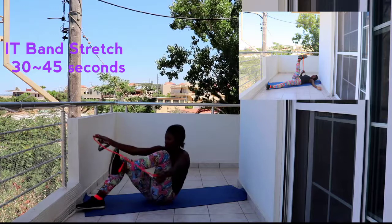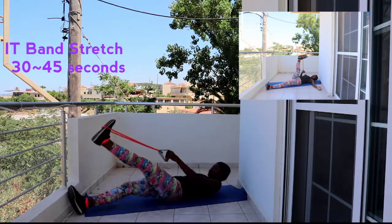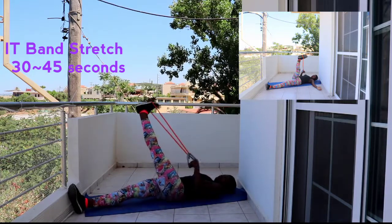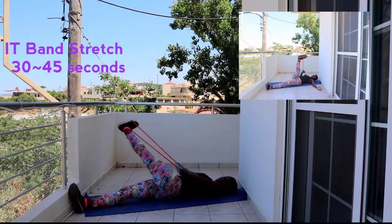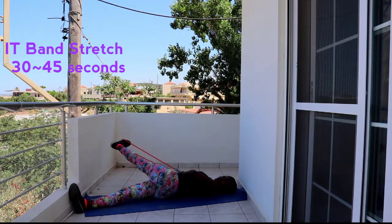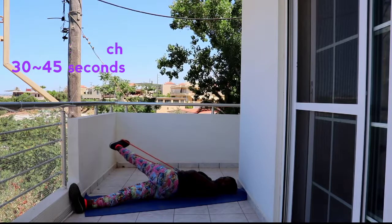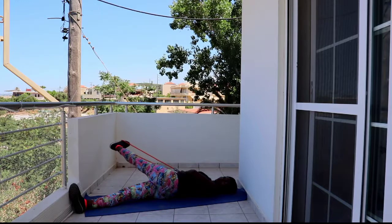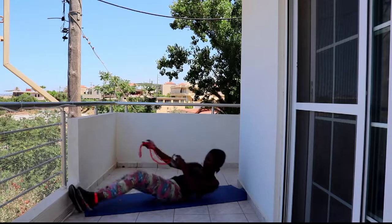We have the IT band stretch. If you don't have a band, a scarf or whatever you have at home that you can use will be just fine. All right, so you lay down. Put the rope, the band, whatever you have on one of your legs, lay the other arm out, and pull your leg. And hold that for 30 to 45 seconds. Hold it. Now it's not easy. All right, put it back down.